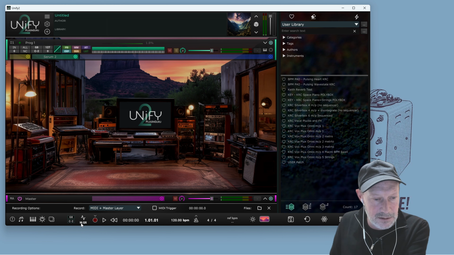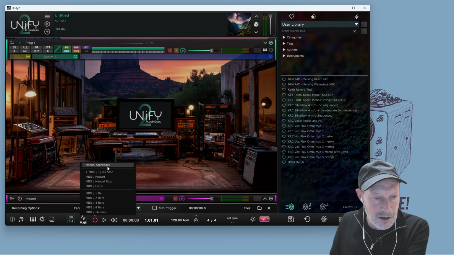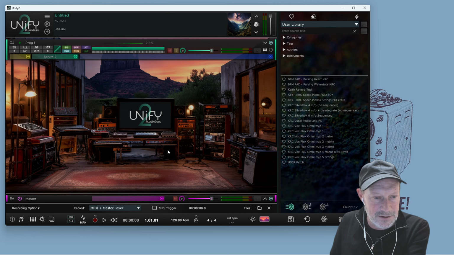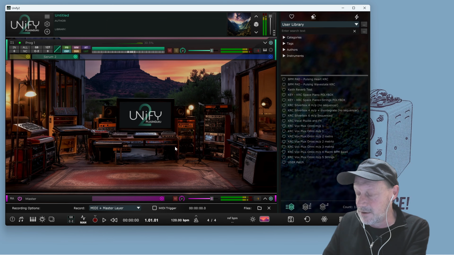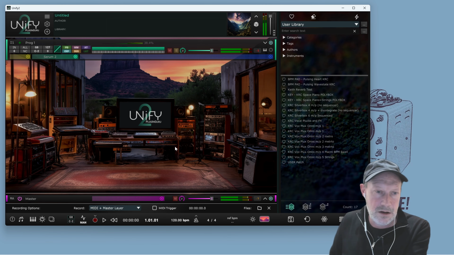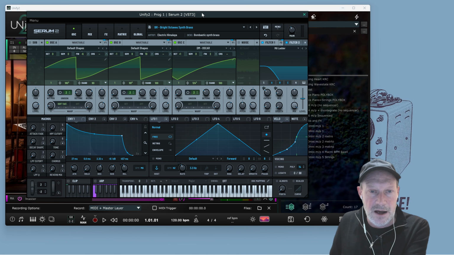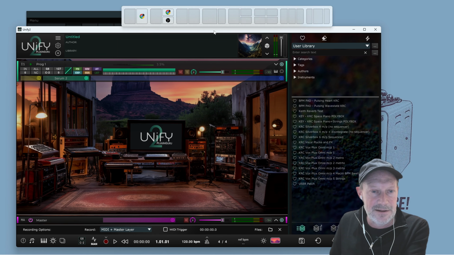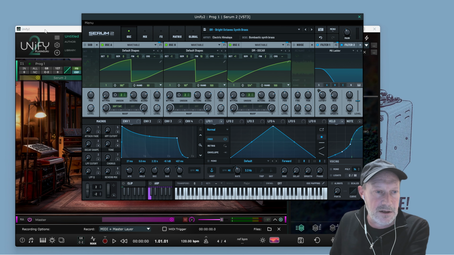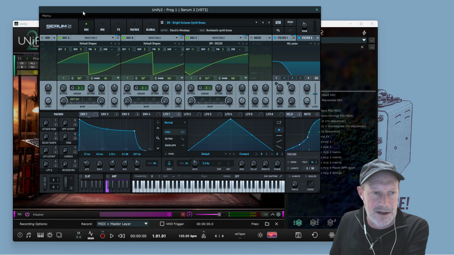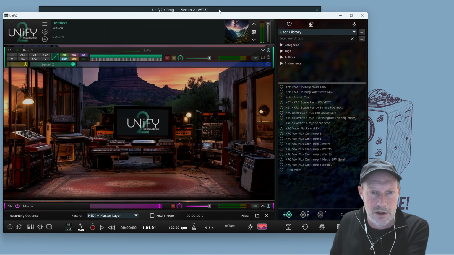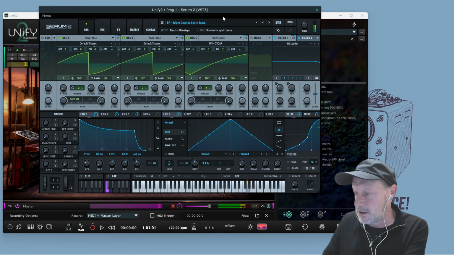No, that's not it. Oh, here it is. Here's the mode. Manual start stop. I think it does need to be manual start stop. There it goes. Come back, Serum 2. Come back. Yeah, that's a little bug with Serum in Unify 2. Maybe not a bug, but a behavioral issue. Serum has behavioral issues.